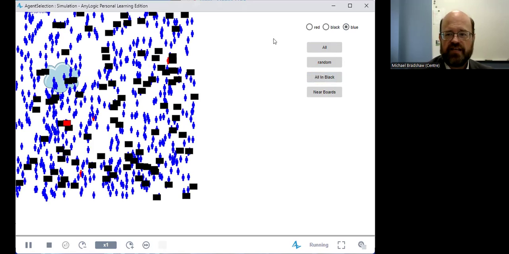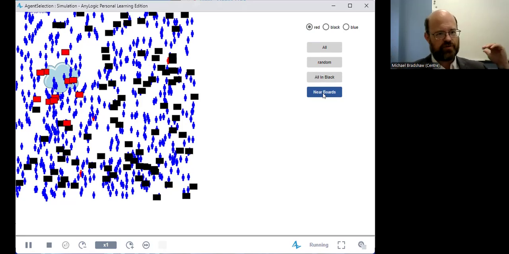Okay. The last one I want to do is this near board. So this is all the boards that are near the controller. I'm going to turn red. And we can see those were affected, but the others were not. Okay, so here's four kind of like normal examples, and you can build off of them. What we're going to do next is go over to the coding half of this and take a look at how we could accomplish those things.